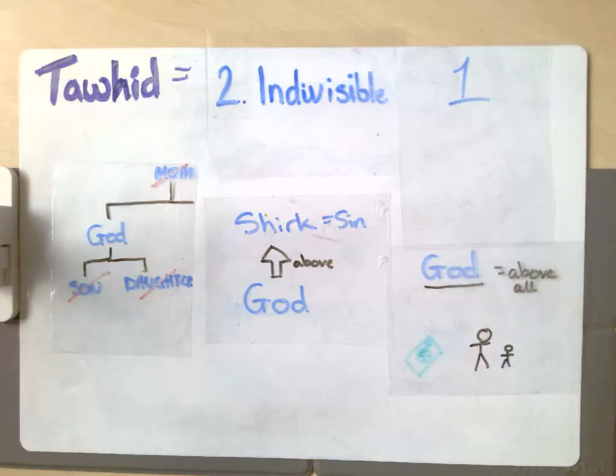And that might seem a little bit harsh. I mean, why wouldn't you put your family above God? Well, because essentially the reason you have your family, you have money, you have a lifestyle that you do is because God has chosen to give it to you. So you should always put God above all of these things.